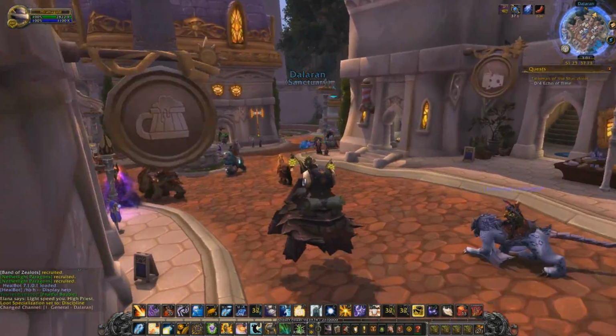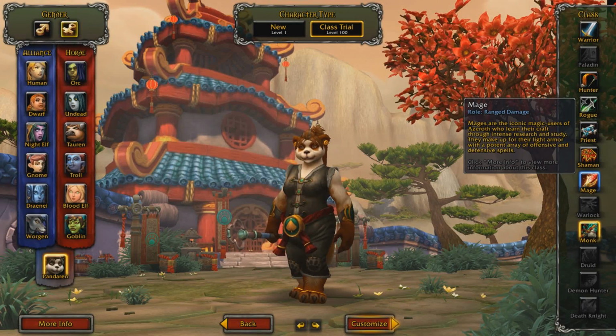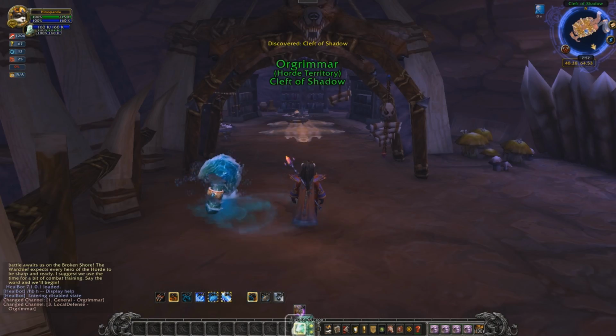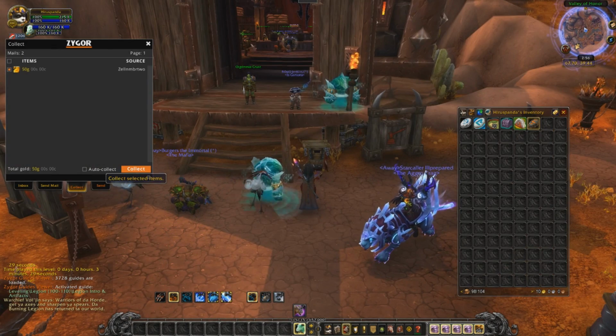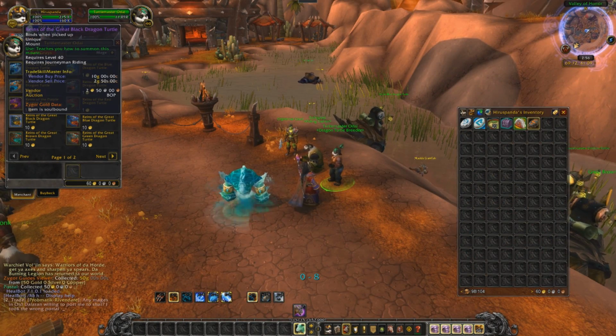A quick way to get 12 panda mounts without actually having to play a panda is to simply make a class trial mage Pandaren. You can then just teleport straight to your major city, and have an alt mail you about 56 gold, since you start off with 10 gold for some reason, and that should be enough to buy all 12 turtle mounts.